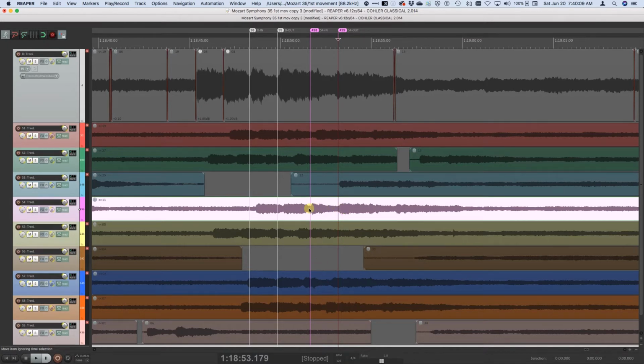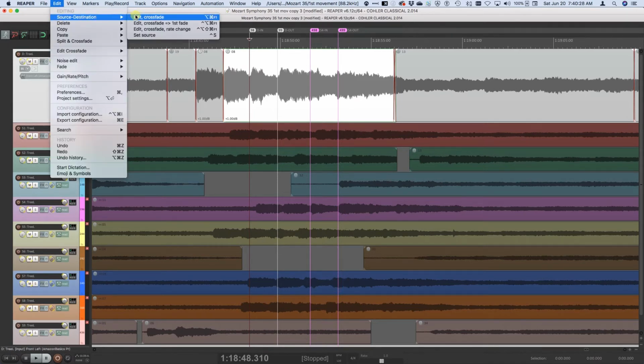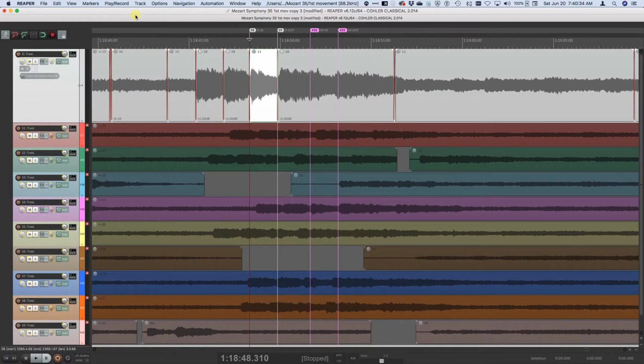So now what I'm going to do is paste this piece of audio, I'll highlight it so you can see it, up into the destination track right there between that in and out point. It's all one command to do it. Very simple command. Once I've set those markers, I go to Edit, Source Destination, Edit Crossfade. That's your main command for source destination editing. I click that command and the edit is done.